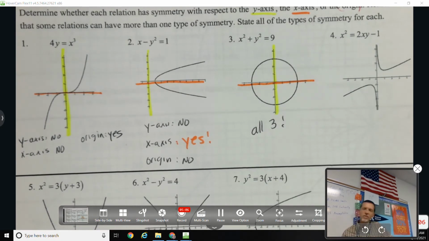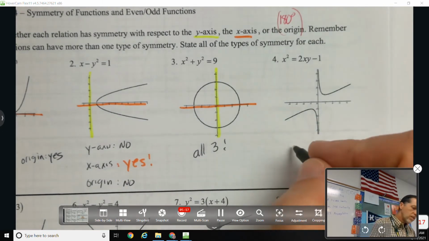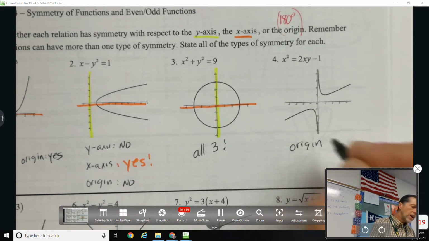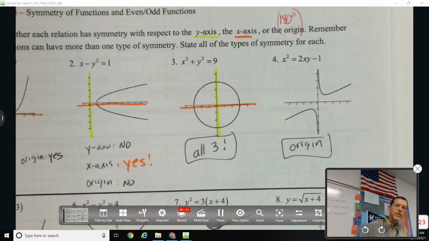All right, so you've done that before. I think now you're familiar with it. The origin thing is maybe the tricky one. How about number 4, and then we'll jump back to notes. Just the origin. So you don't have to list them all and say yes or no. You could just list which ones they have. Makes it a little easier. So yeah, that one's the origin.